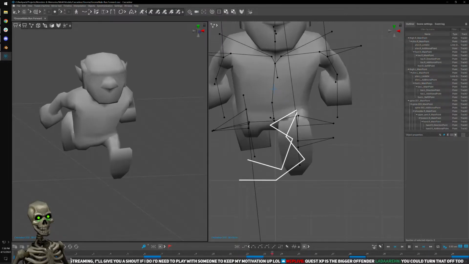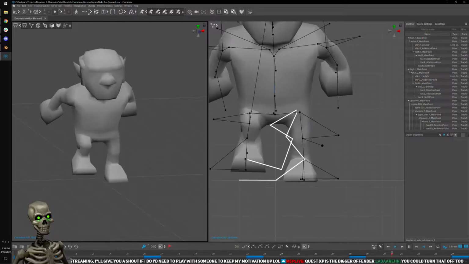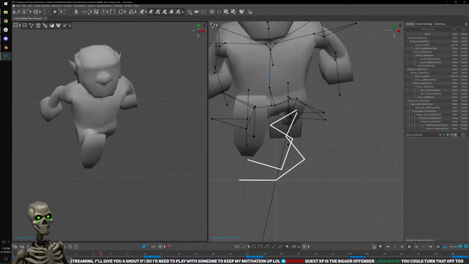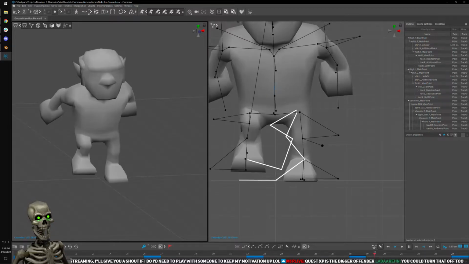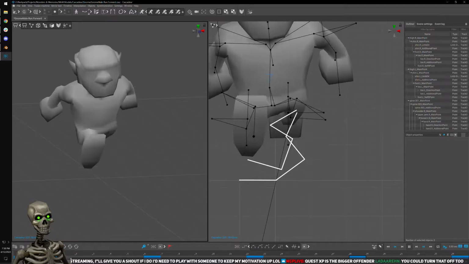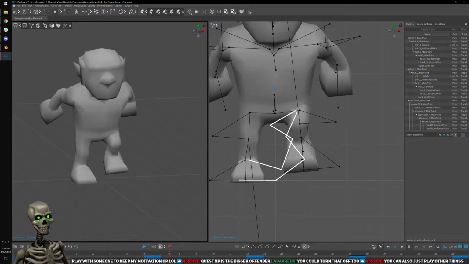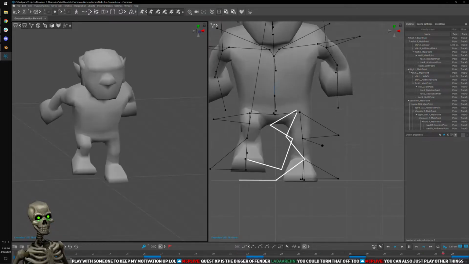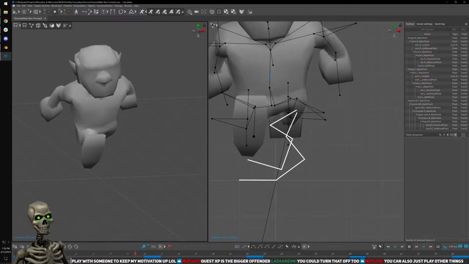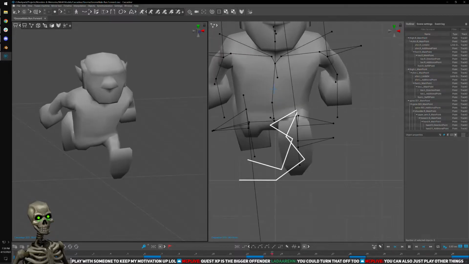Oh man, chat just exploded. I can't keep up now. I'm way lost. The Naruto run is kind of a joke for now. I'm still testing weight paints and stuff, so don't take it as anything serious. I've definitely said other questionable things here. Oh my god, are you making the gnome do a Naruto run?